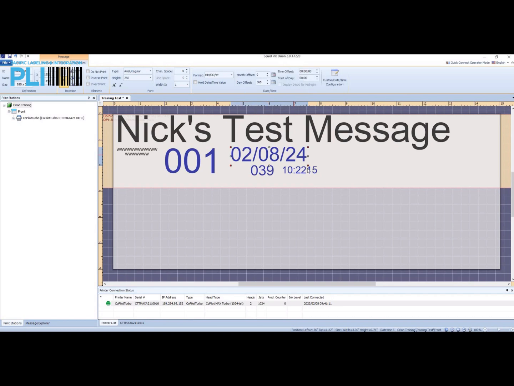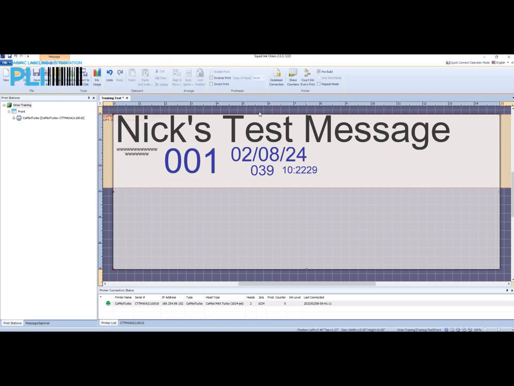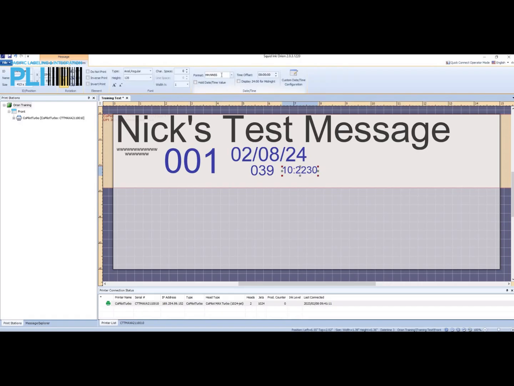However, you won't see it update until you select an element, right? So it's not going to show on here as well as it will on the controller when you get it out there. So some folks use seconds there to create a little bit more information on their message here. Many people are fine using just the hours and minutes.